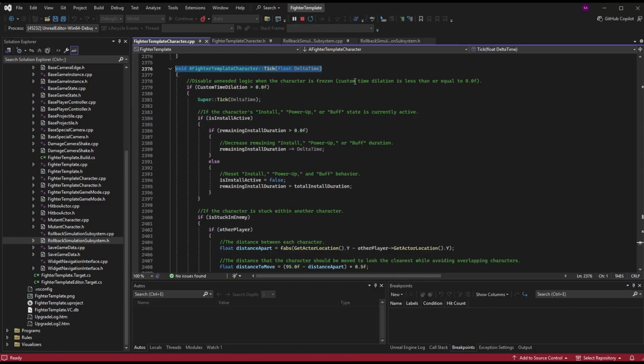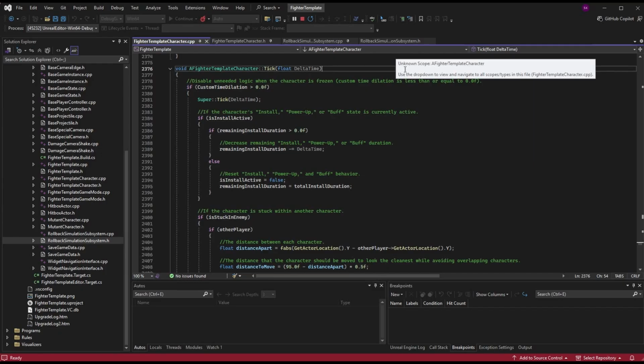With a deterministic view of things, we need to make sure it is a set amount of time that has passed. If it's not, we cannot roll back, because if we roll back based on the time that was passed in, what other things changed in that amount of time? Could be the character's acceleration, could be, again, their friction. We're not going to know all of that data if it's not deterministic. So instead of doing this, what we're going to do is have the engine run the tick on the Game Instance Subsystem that we made, the Rollback Simulation Subsystem. We're going to set an amount of time that we want to allow to process this data. That's our fixed tick rate.